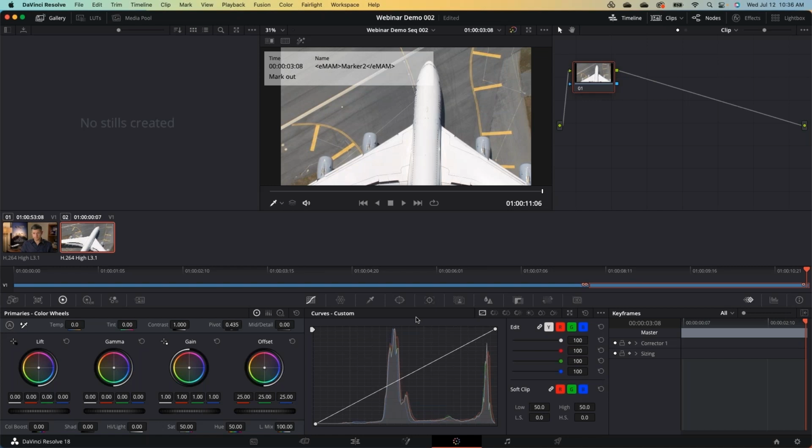Typically, if there's a sequence that needs to be color corrected, they can export the project from Premiere, open up Resolve, import the project sequence into Resolve, and then do the color corrections from that point.